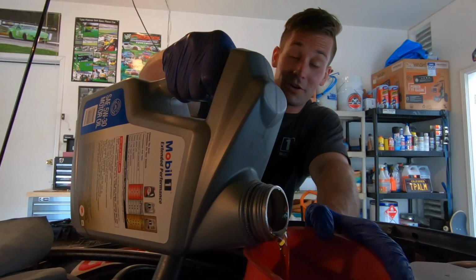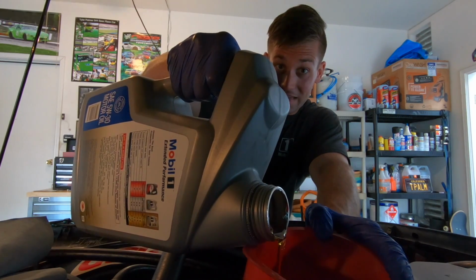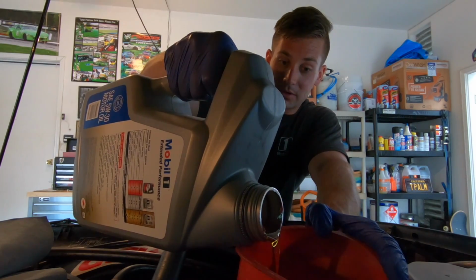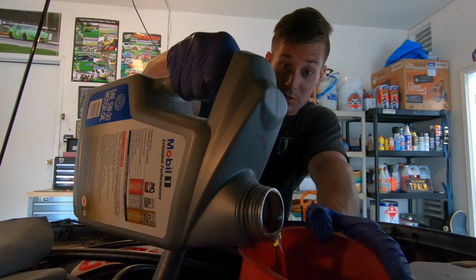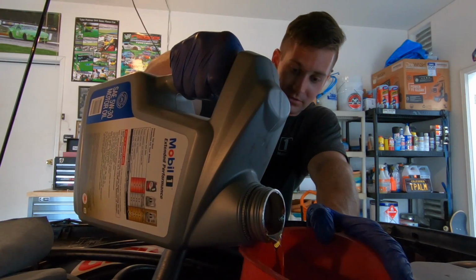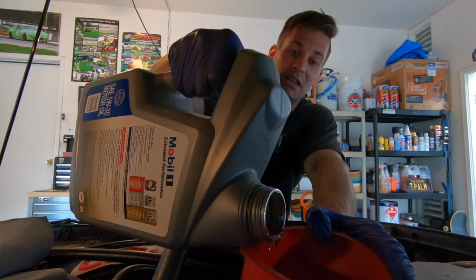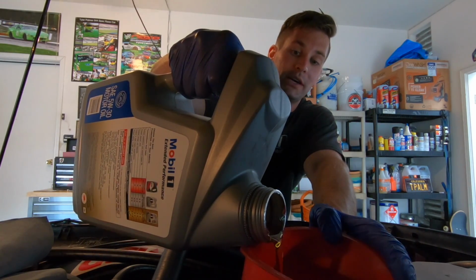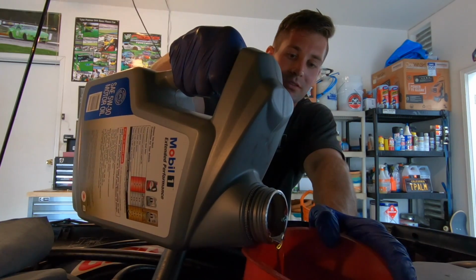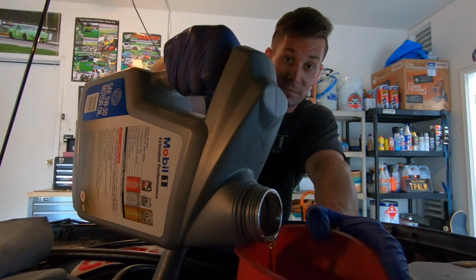Changing your oil is the best thing you can do for your engine, because that's what lubricates and protects the motor from the inside out. Choosing a quality or more top-shelf product will protect it better. But what's most important is changing it when it needs to be changed. If you have a newer vehicle and it says change it every 10,000 miles or every 15,000, do it. I know people that have gone too long on changing their oil because they don't want to spend the money, and their motor's blown up. Believe it or not.